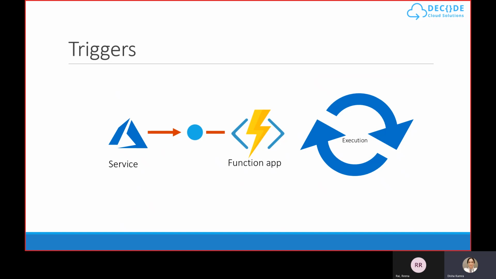The scaling is based on the trigger and the language you have selected, and there are a few scaling behaviors we are aware of. For example, before we start with the trigger point, I'm just giving you a couple of examples. For HTTP triggers, a new instance will only be allocated at most once every 1 second. And for non-HTTP triggers, a new instance will only be allocated at most once every 30 seconds.